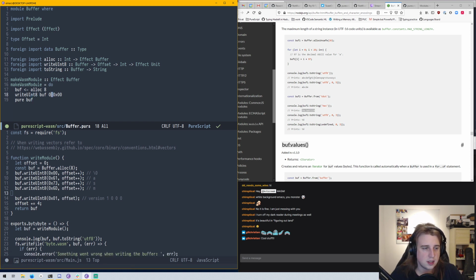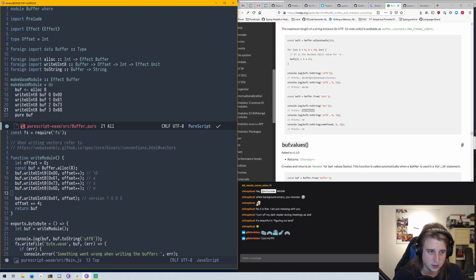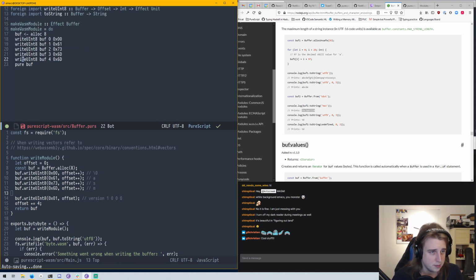So this whole deal where we need to keep the offset around, I'm going to keep that for now, but eventually, if this pattern doesn't change, we're going to skip that. We're going to switch this up and make the whole thing either a writer or wrap some other monad around it that keeps track of what offset we're at. So we're going to do that, and then the last thing we need to do is write 1 at the offset 4. Okay, and so this should just give us back a buffer with the same contents as we had before.